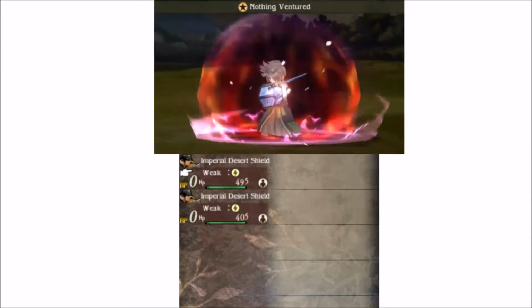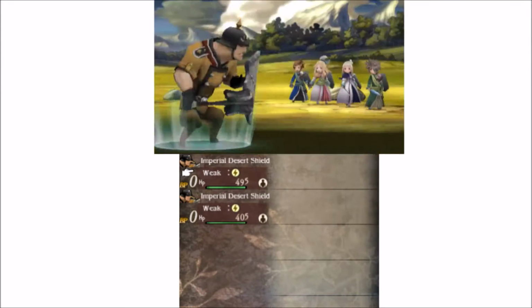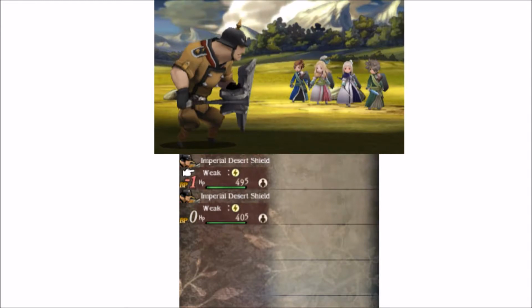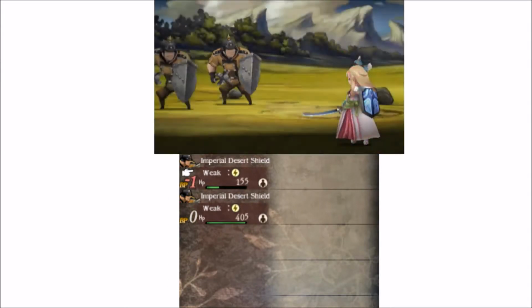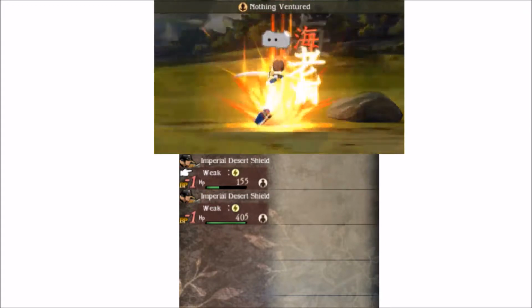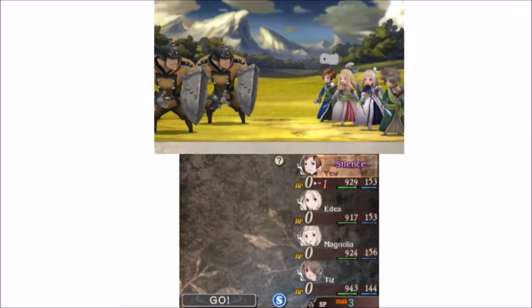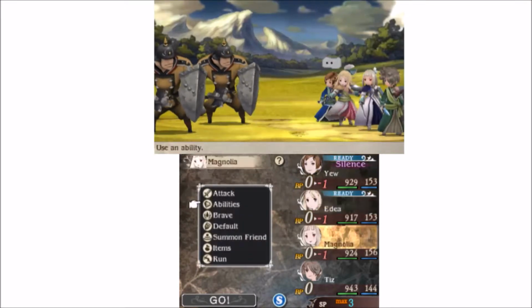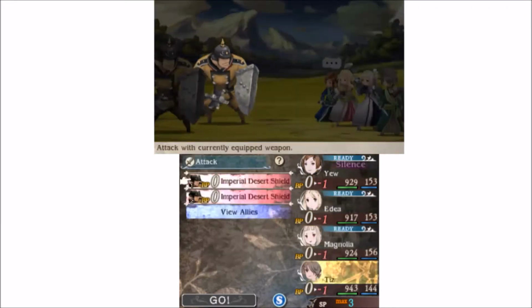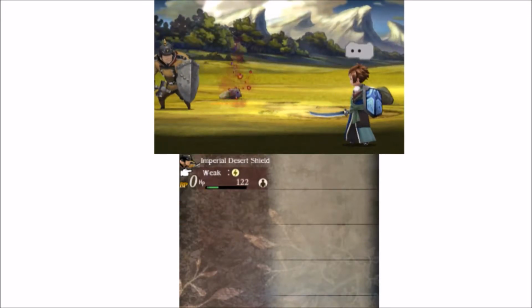So let's see if they just do regular attacks. They will. Okay. Yeah. And it does automatic reaction of attacking back. Yep, and it even works on that ability as well. Now I'm just going to do regular attacks to finish them off, because we should be able to. Nice!